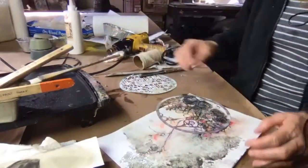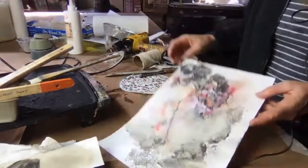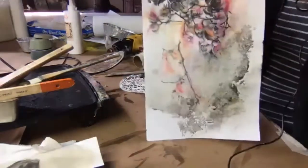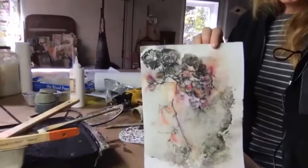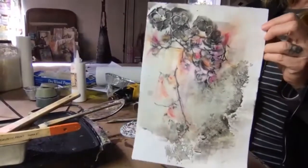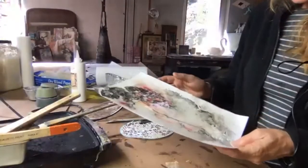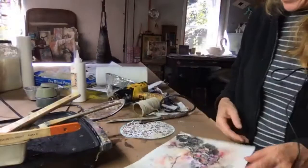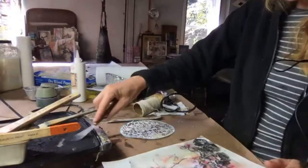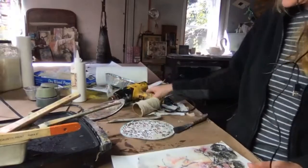Okay, so let's see what that looks like. So I can pull it up. It might be a little heavy-handed, right? It might be heavy-handed. So what I can think about now is, what do you think? Too much? Taking back a little bit so it's not so perfect on the edges. Exactly. So it's not so perfect and also not so dark. So the first thing I should probably do is fuse it.